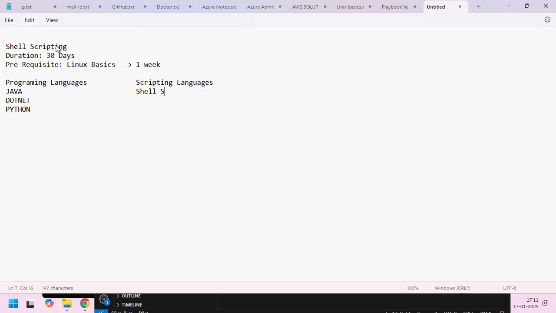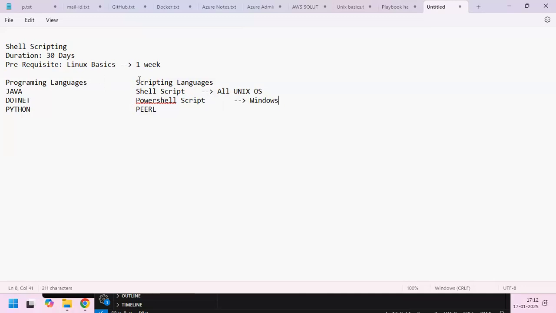Shell script, PowerShell script, Perl, all this comes under scripting language. In all Unix operating systems, Unix flavors, they're going to use shell script. All Unix operating systems like Solaris, HP Unix, IBM AIX, Linux, all come under Unix operating systems, and they're going to use shell script. PowerShell script is on Windows. Microsoft developed the same kind of scripting language and named it PowerShell script.